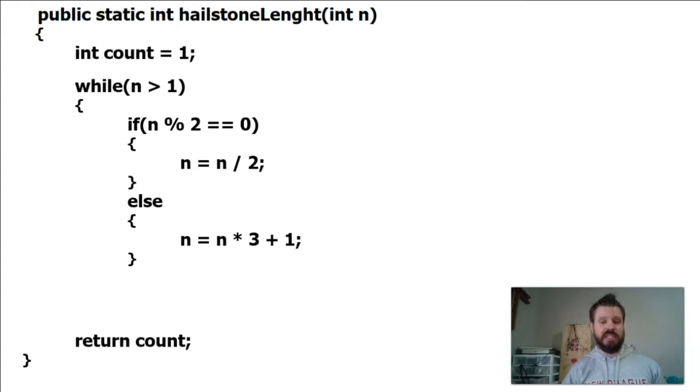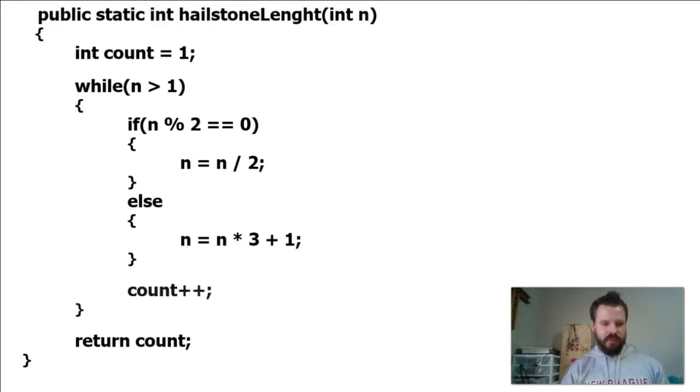Again, a part folks did well with. We have 2 different rules depending on if n is even or odd. If I want to determine even, we'll say n mod 2 equals 0. Remember, modulus gives us the remainder when we divide by that number. So if the remainder is 0, we know it's divisible. Therefore we'll apply the even rule, or else we'll apply the odd rule. Now we could obviously flip this around and mix this conditional up a little bit, but it's a simple if-else.